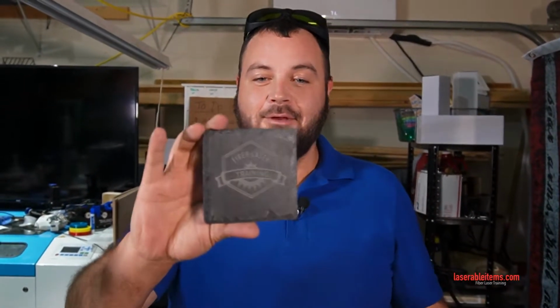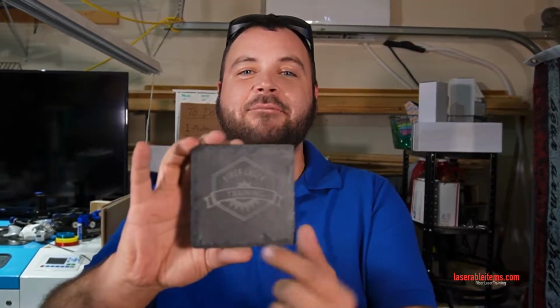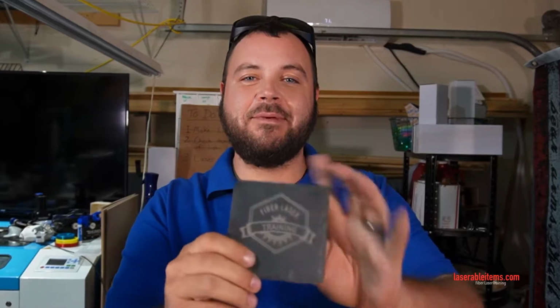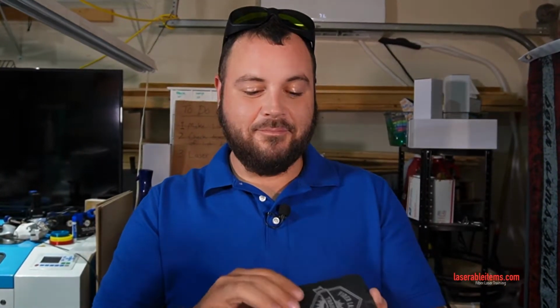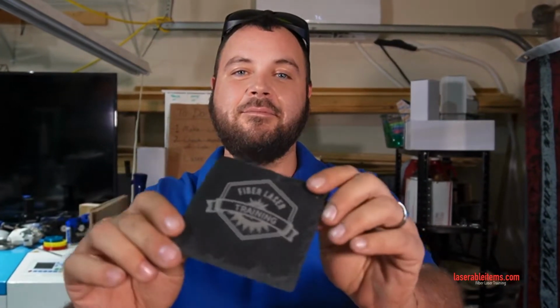Tonight we wanted to do a coaster. Wanted to deep engrave a slate coaster. I think I'm gonna put Noah's name under the bottom of it. That's why I left him a nice little space there to put a name. But that's pretty deep. I don't know, Chris, if you can get in there and see it pretty good. But I wanted to show you how to deep engrave a coaster like this.